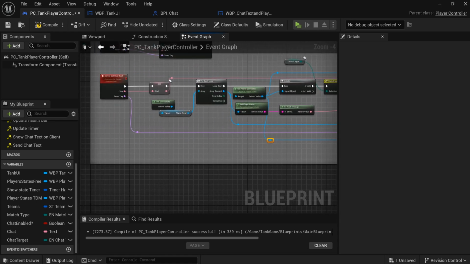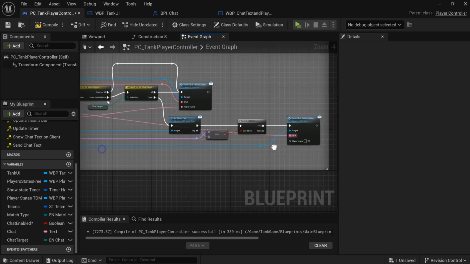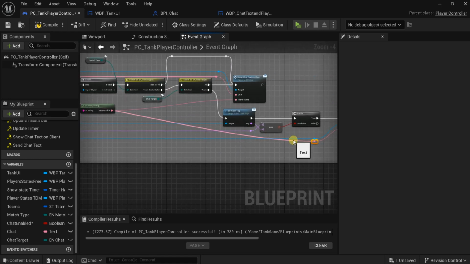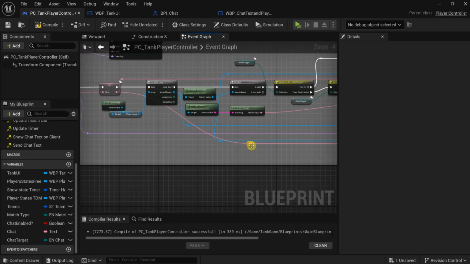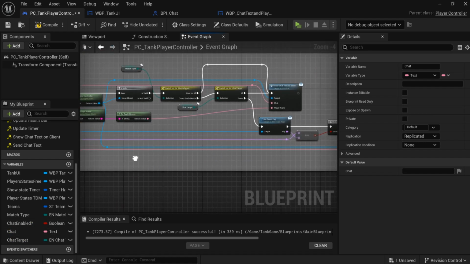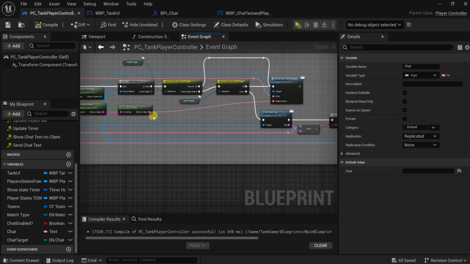For the chat, we'll need the chat here. Well, I can use the already saved chat here, but I already did all this, so I will not use it. And for the player name, we'll get it from here.